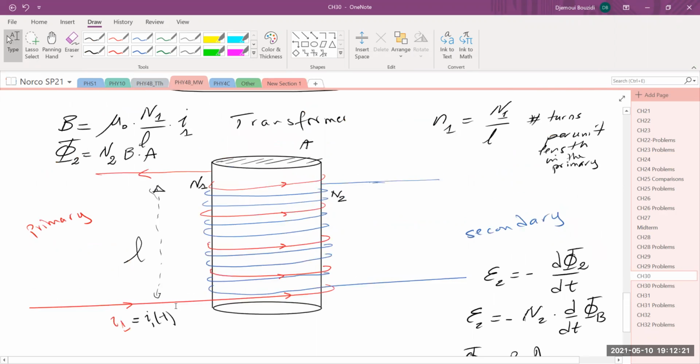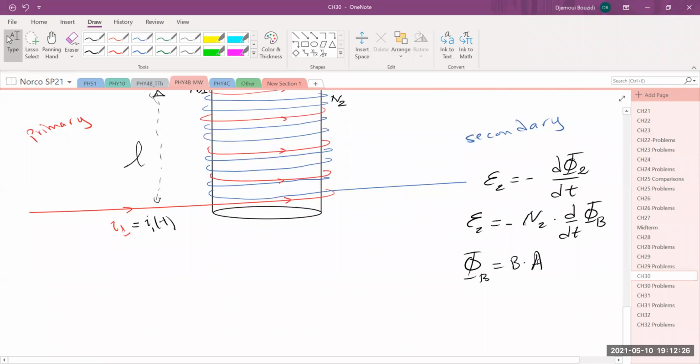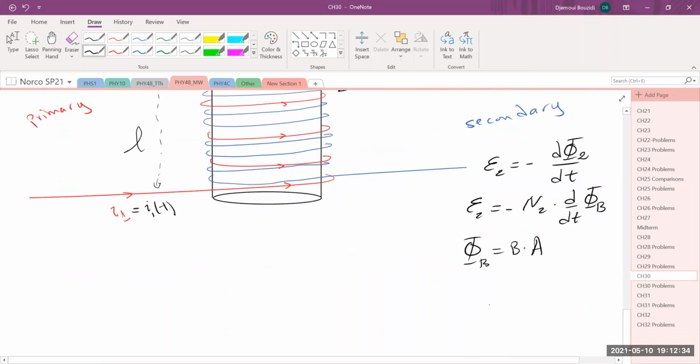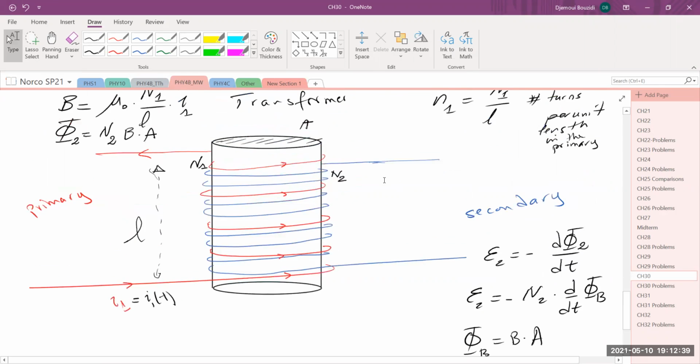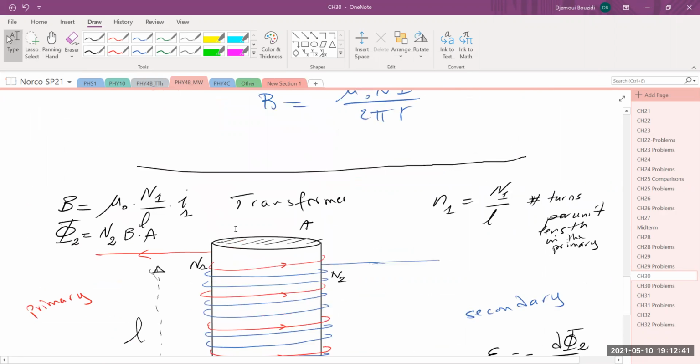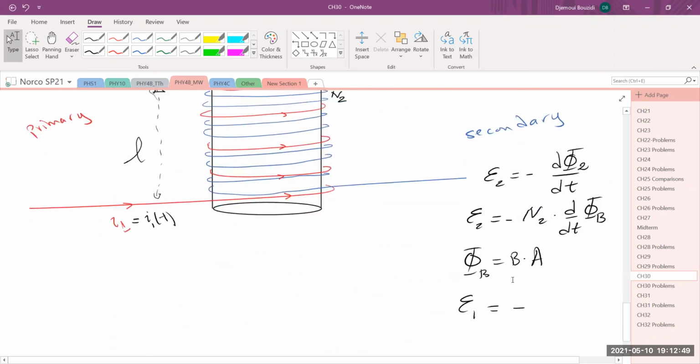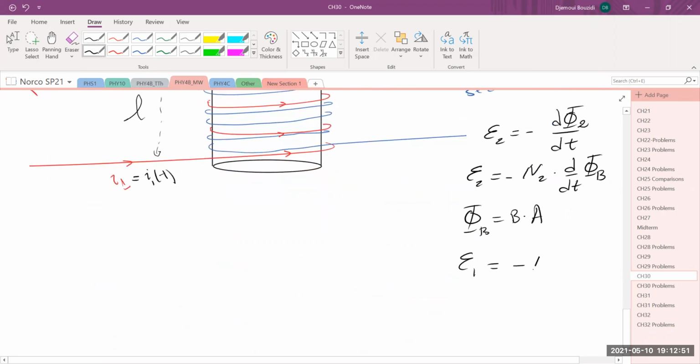Now, I could do the same thing and look at the EMF in here in the primary. If this flux is to change with time, the EMF in the primary will be equal to minus the number of turns in the primary. So if somehow the magnetic field is changing one way or the other, doesn't matter. Current is causing it, doesn't matter what causes it. The magnetic field is going to change. So there will be an EMF in the primary given by the same law, but it's in N1 turns times the rate at which the flux per turn is changing.